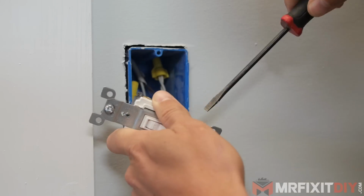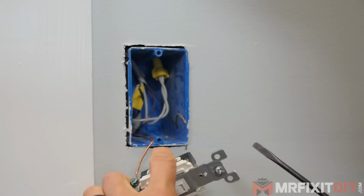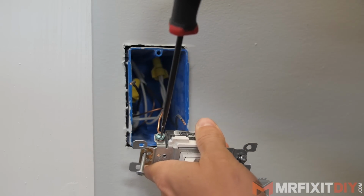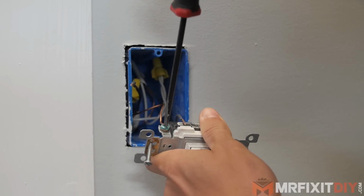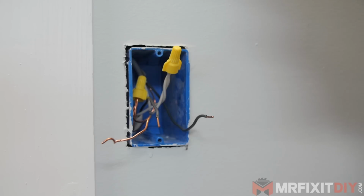Once you've verified that the power is off, you can actually remove the switch itself. I understand that many of you may have old wiring in your home that's hard to identify. Much of my house is like that. Using a voltage tester can help you figure out which wires are which as well. With the switch out of the way, we can look at our wiring.